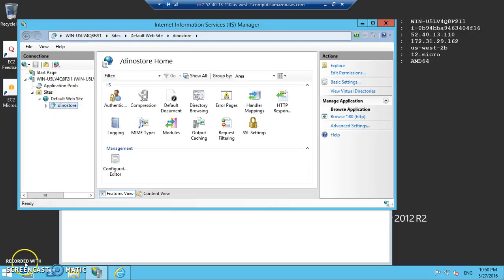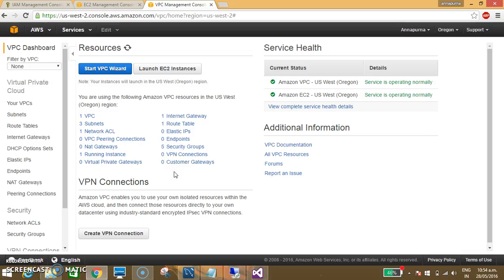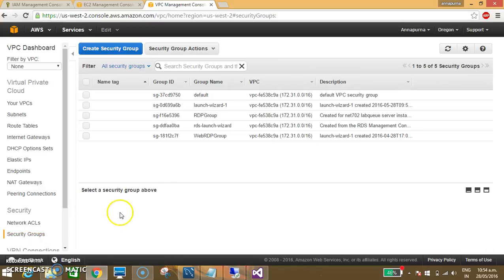Here in the AWS console, we have to select the VPC service because of security groups. We are going to allow the instances in the RDP and web RDP security groups to access the instances in the RDP security group. This allows easy scaling. So we go to the VPC dashboard, then to the security groups, and select the security groups. Here we have the inbound rules. We have to change the web RDP and the RDP related to easy scaling.